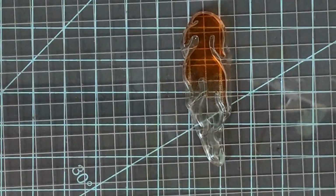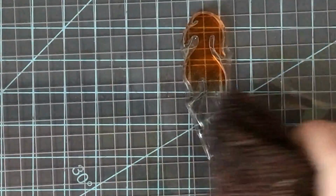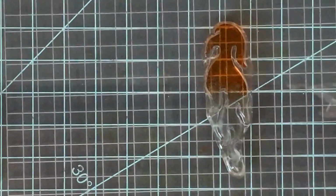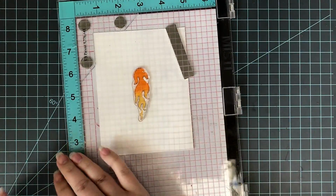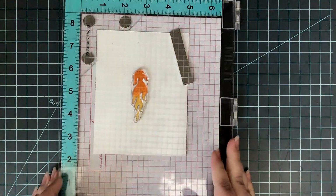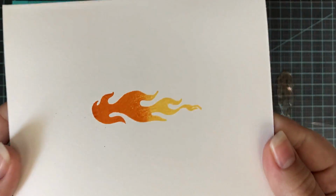Now I've come in with my orange ink. I've gone about halfway up the stamp, and now I'm going to take my towel and just press along where that line ended, where the ink stopped. That's going to give me a nice blended look. It's not going to take away all the ink, but it's not going to leave it all on there. There's not going to be huge lines of demarcation. That gives a nice blended look.